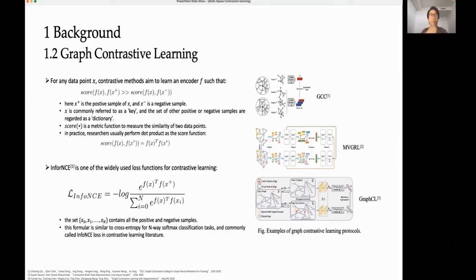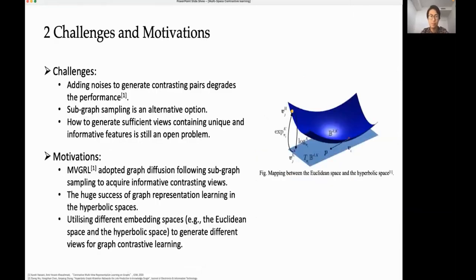Some researchers have introduced the concepts of contrastive learning into graph representation learning, for example GCC, GraphCL, and others, which achieve state-of-the-art performance on various graph learning tasks. The key idea of graph contrastive learning is to construct proper contrasting pairs and learn the underlying important structural semantics of the input graph.